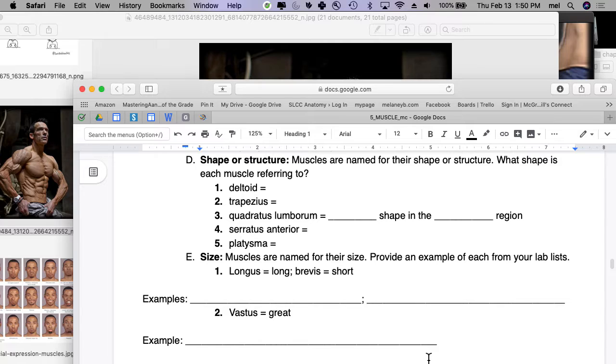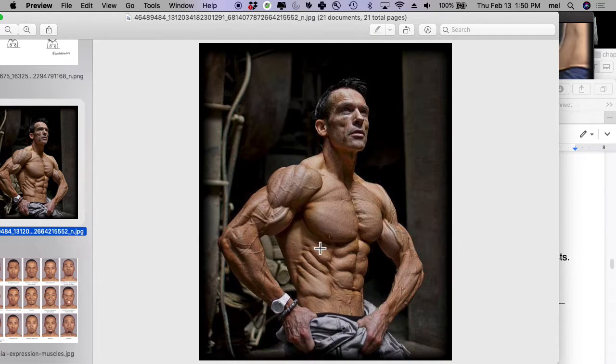Serratus anterior. Now, what is the serratus part telling you? Jagged. Oh, I wonder if this could possibly be it. I'm sure you all look just like this when you take your shirt off. I know I do. This serratus anterior right there, right? Serrated edge wrapping around the anterior surface, hence the serratus anterior, right? And it's right next to, what's this one again?